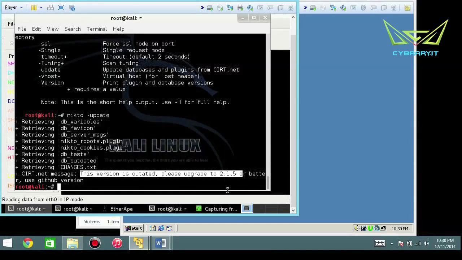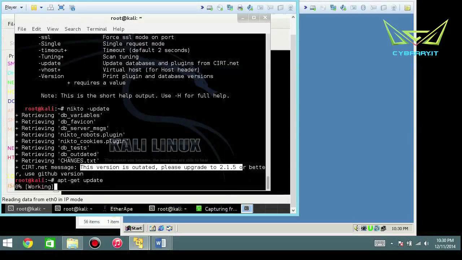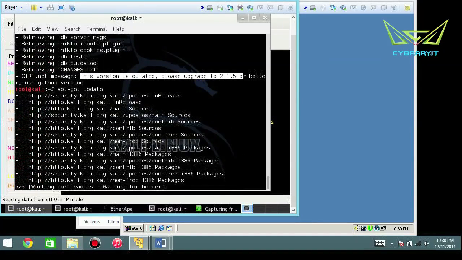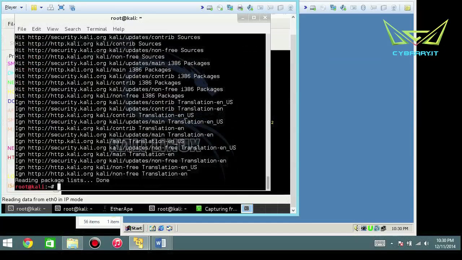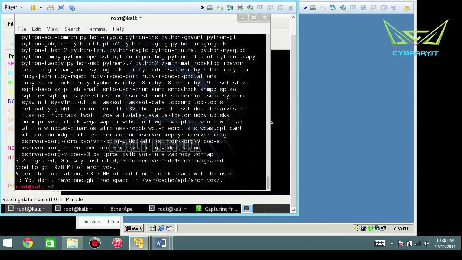And we could realistically check this. Since I'm apparently using an outdated version, I could do an apt-get update as well, right? This is basically just making sure that all of my sources are updated. Or I can do an apt-get upgrade, okay? And that will literally go through an upgrade of each one.